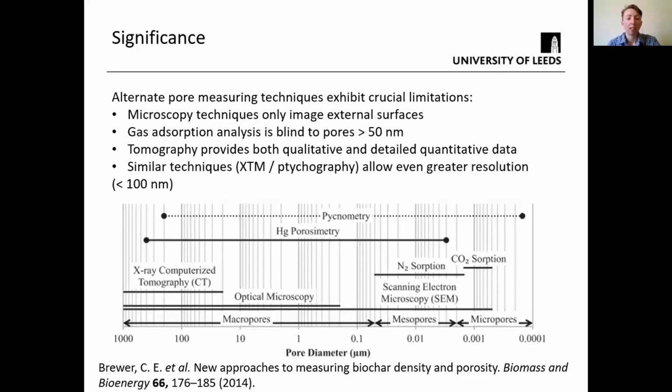Tomography as a technique is able to provide both qualitative and pretty detailed quantitative data. Now, this was in 2014, and the resolution for my data is already far enhanced than it was in 2014. There are similar techniques, nanotomography and ptychography, that allow resolution down to below even 100 nanometers as well.